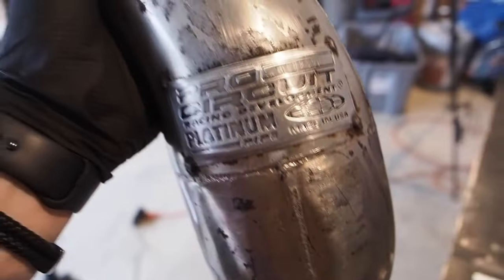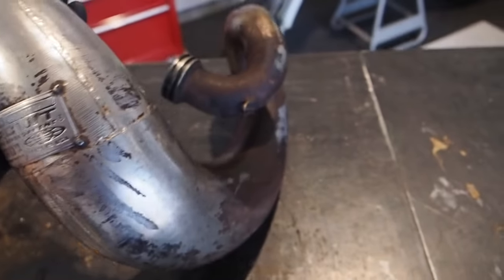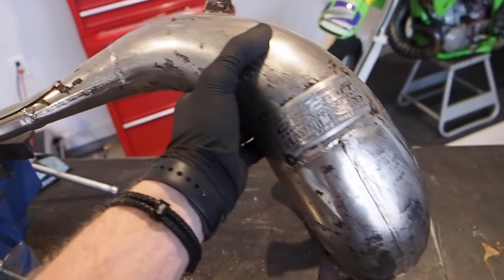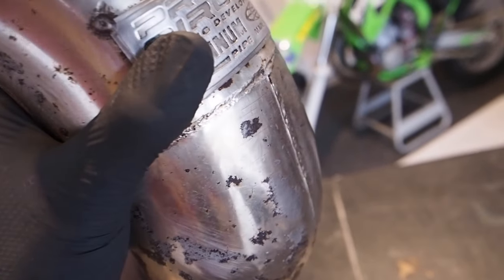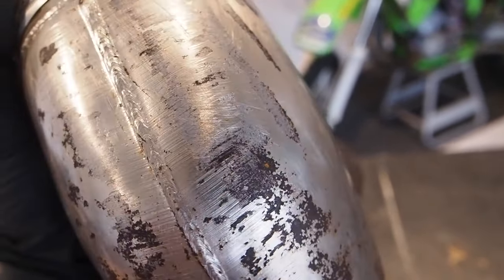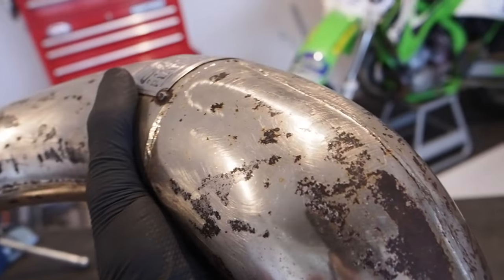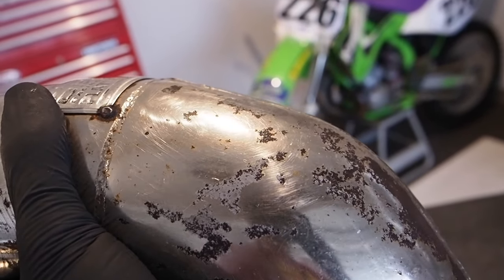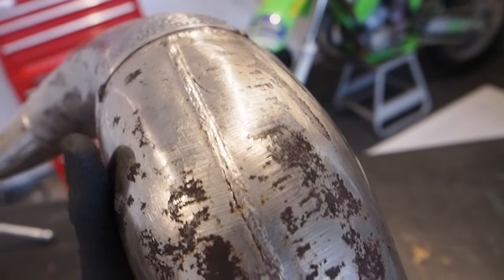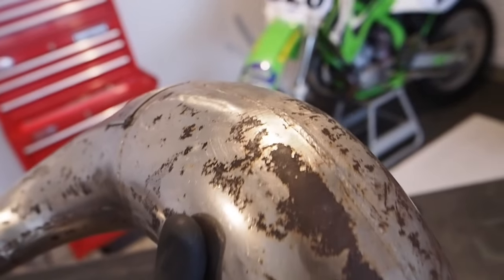On that one, we're gonna go ahead and grab this platinum for the 98 KX250. So, I mean, looking at it, it's really not in bad shape in terms of dents go. I don't know if you guys can see right on the front there, right below the badge, it's just ever so slightly dented in. Not too crazy though. I'm gonna throw a little bit of heat on it. You can kind of see it's flattened out there. That shouldn't be too bad. Again, it's on the weld, so now I know to be super careful. I knew before, but I was getting greedy, like I said.